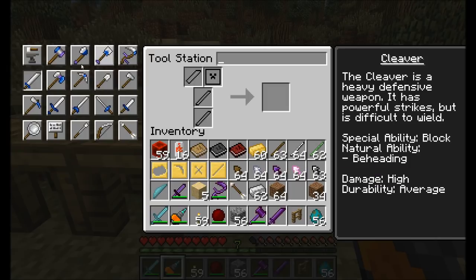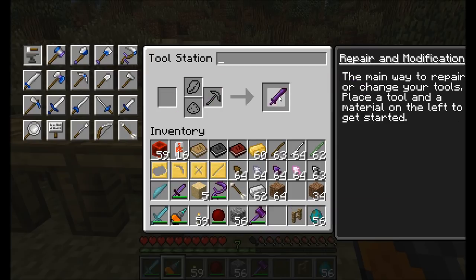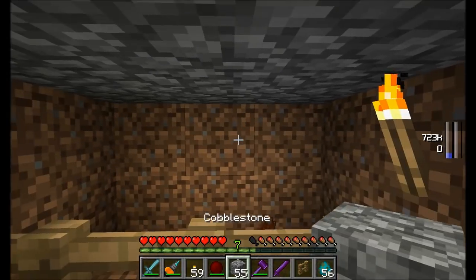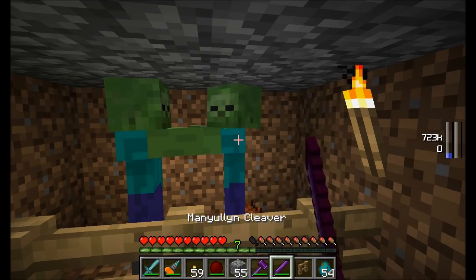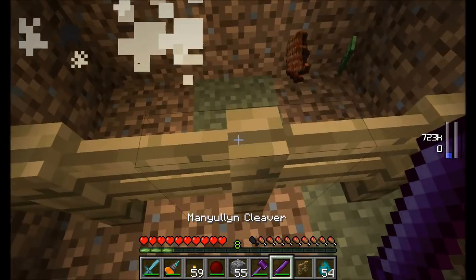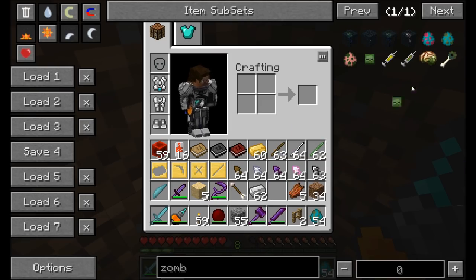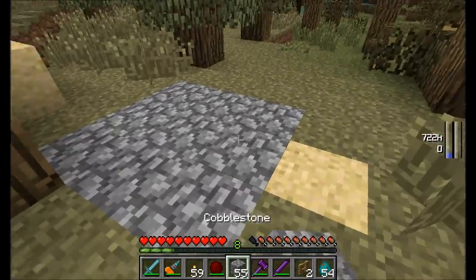If we take a look at the default attributes of this thing, you can see it has a decent amount of damage. 4 attack hearts by base on a manilium cleaver, and you can of course use different materials for different amounts of damage. Let's see what kind of trouble we can get into with this thing right here. I'm gonna just go into this nice little dark area I made, put down a couple zombies, and not much, but you can see it's a slower tool, but it does add the beheading ability. Cool, so there's a zombie head for us, alright? It's a little bit slow, like I said, to swing, but it definitely does a good amount of damage, and you can get yourself some zombie heads. Awesome. It does increase the drop chance of wither skeleton skulls, by the way.